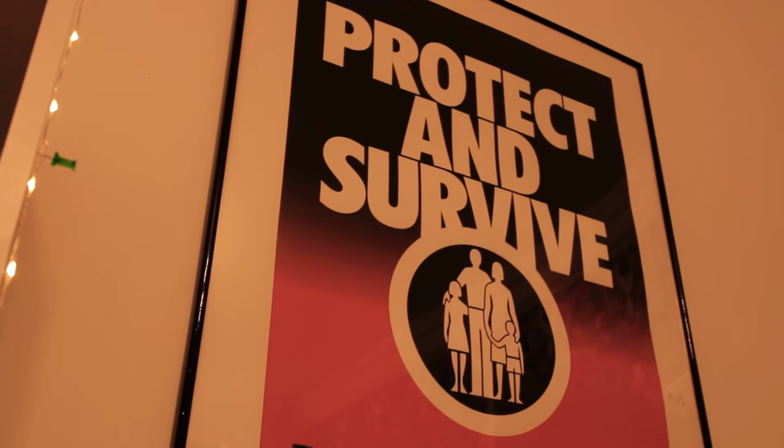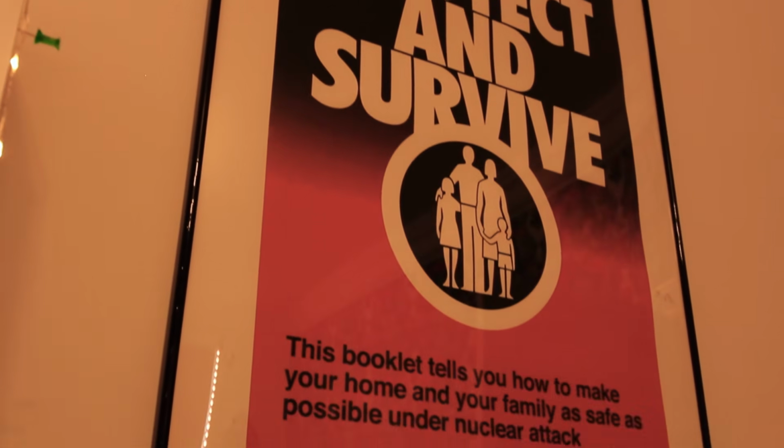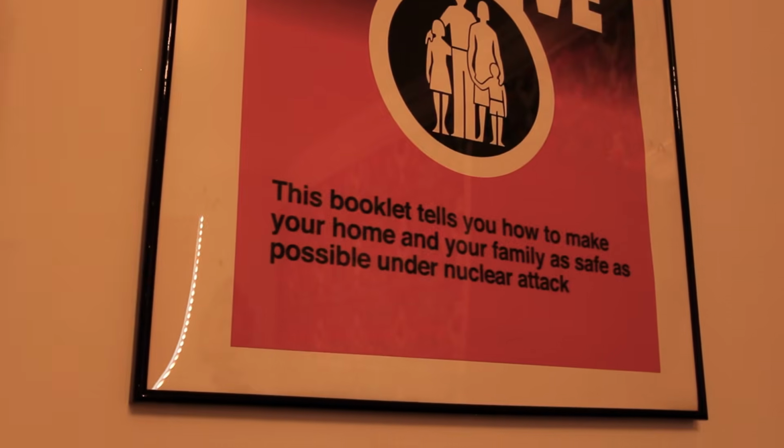Well, if nuclear war was drawing near, if the government had assessed through their expertise that it was inevitable, that it was coming, we would have entered what they would have called the precautionary stage, and that's when certain plans would have escalated, one of which would have been the dissemination of public information advice. The most famous one, of course, is the early 1980s campaign, Protect and Survive. It was often ridiculed because it implies that even if you're in a target area, in a city, you can survive it just with household objects, which of course is ludicrous.